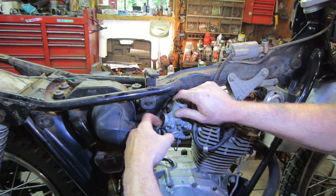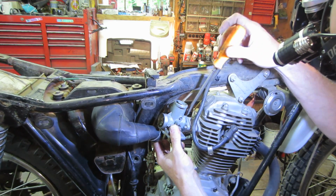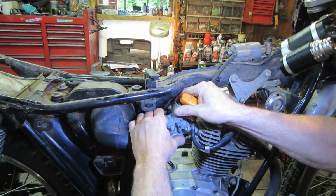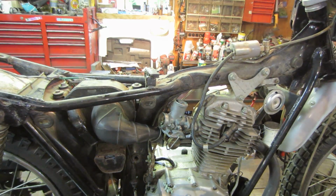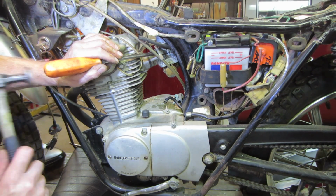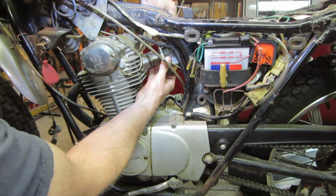Good thing we didn't try starting it. Sucking that crap in there, huh? I don't want to screw up that flange, but it's fighting me a little. Gotta work on the other side, it's fighting me. Let's see if we can push that guy away a little bit. We'll hit it with my favorite hammer. There we go.